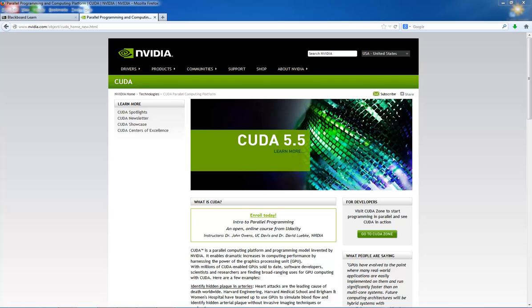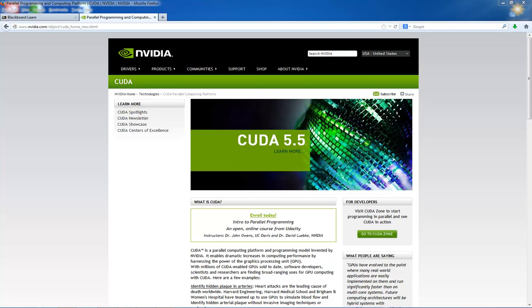If you have a laptop and you don't have a CUDA capable graphics card, then it's a pretty difficult situation because it's kind of hard, if not impossible actually, to upgrade your graphics card to a CUDA capable graphics processing unit. But if you do have a desktop, it's much easier, and in fact it's not really that expensive to acquire a CUDA capable graphics card so that you will be able to write your CUDA programs.